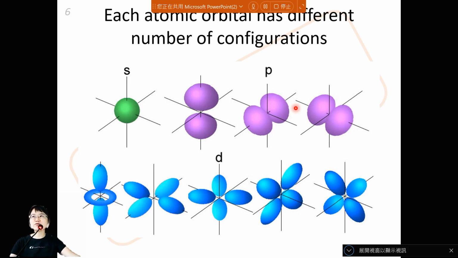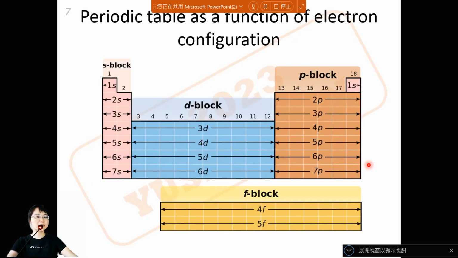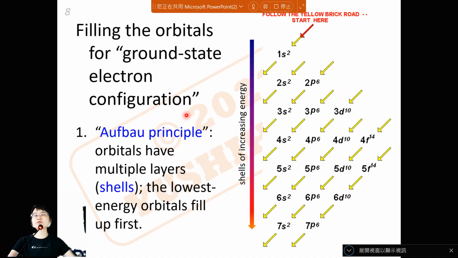Each of them has different kinds of configuration, different numbers of configurations. This means their valence shell. On the periodic table, elements with different valence shell orbital configurations occupy different blocks. This is already reviewed in your assignment. We don't want to talk about physics. We just want you to refresh your idea about electron orbitals so that you know how to fill in the orbitals, and you also know how to count the valence shell and how to draw octets.